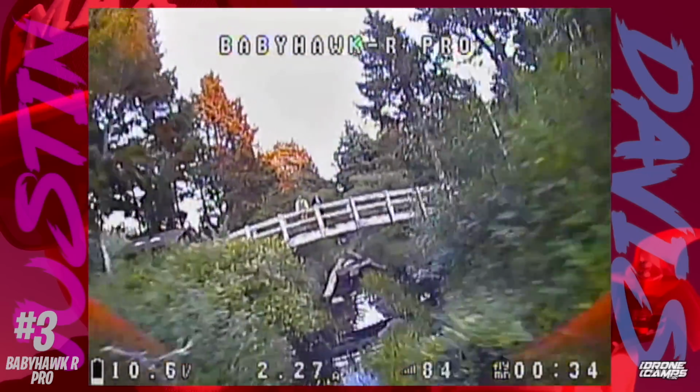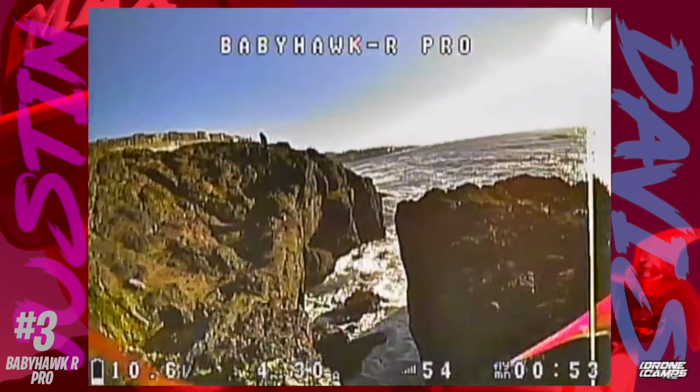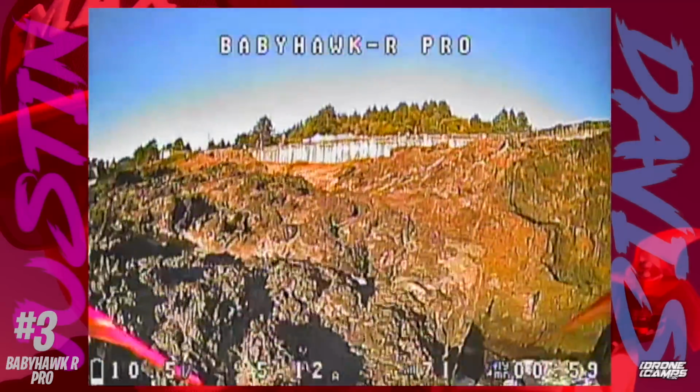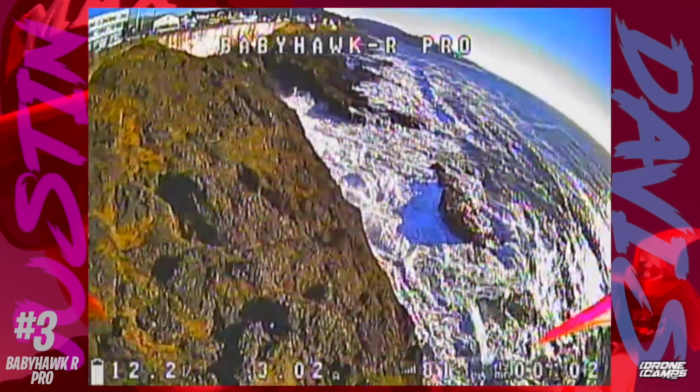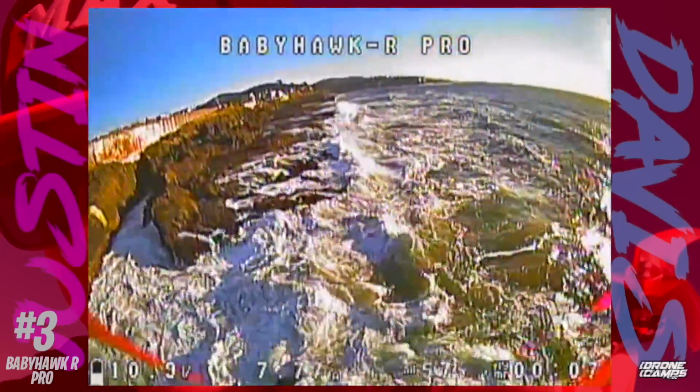Underneath there, flying really true, really fast, back down this little stream right here, back under the bridge. There's a lot of branches to hit, but taking some chances for you guys with this quad, mainly because it flies so locked in. It really does. It flies on rails. The stock PIDs that they put on here are great. Didn't have any problems with brownout.